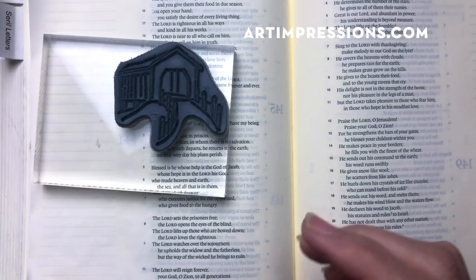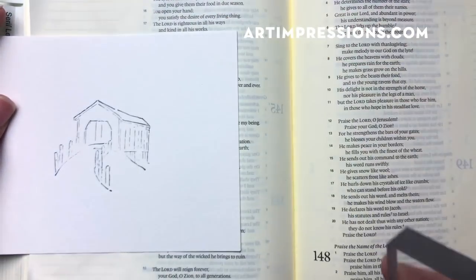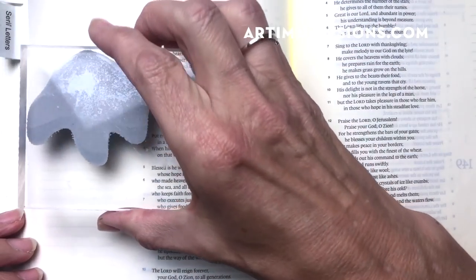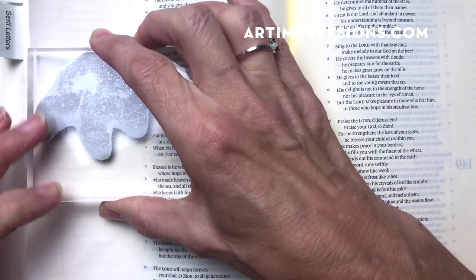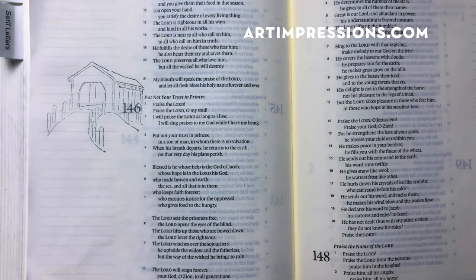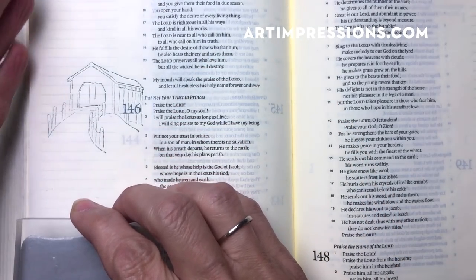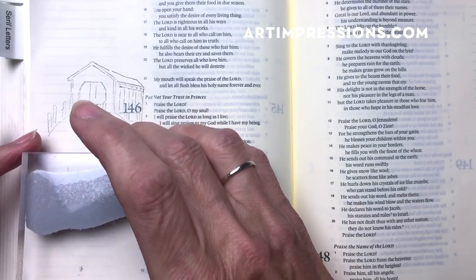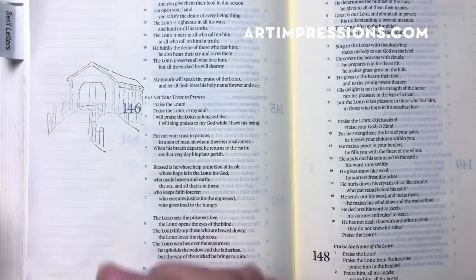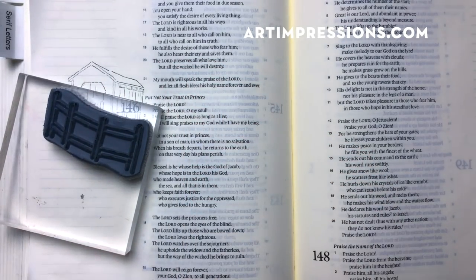Okay, and I've got a lot of ink on here, so I'm gonna go ahead and stamp it off first just so that I don't get it too dark in my Bible. And then I'm gonna stamp it about halfway down right next to the text. Okay, that looks pretty good right there. And then I'm gonna add the fence to it now. So the fence actually can sit anywhere depending on how long your margin is and how much of it you want to illustrate. So you can move it clear up here or you can drop it down and make your image a little longer. So we're going to ink it the same way again.